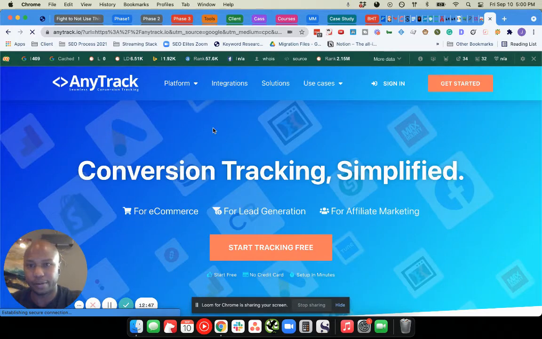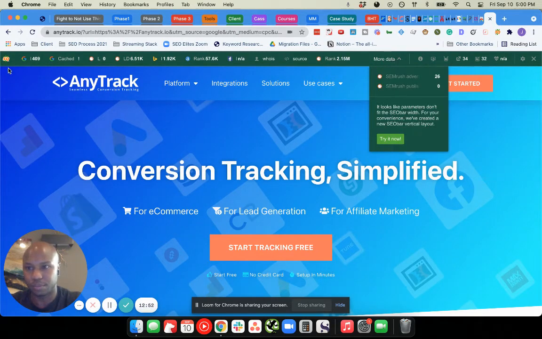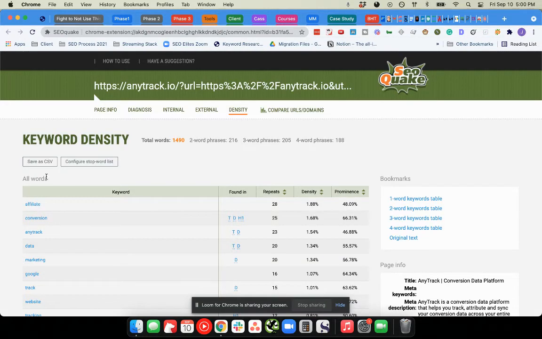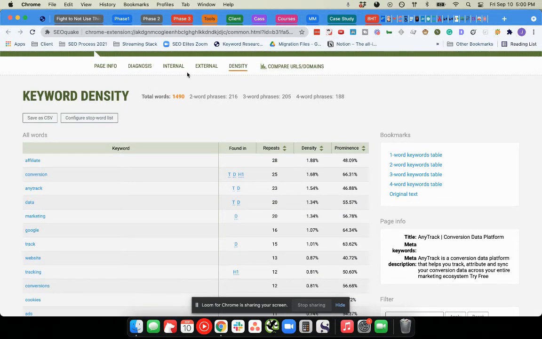Well, if I go there and I click this, again, SEO Quake is a Chrome extension, but it's also a SEMrush tool. I'm trying to remember what I need to click though. It's not density. Of course, I fumble around. That's all good though.